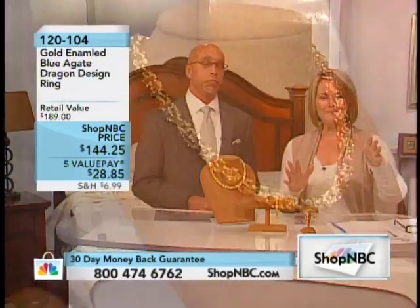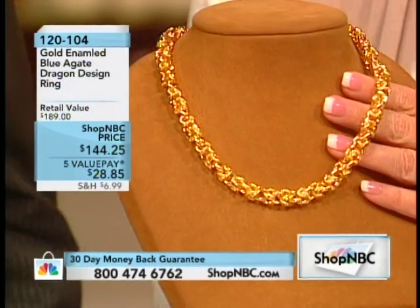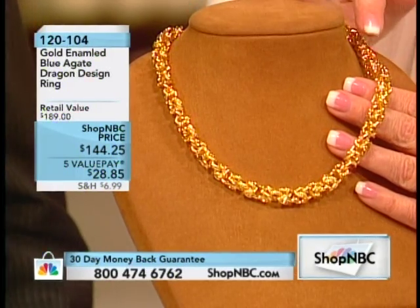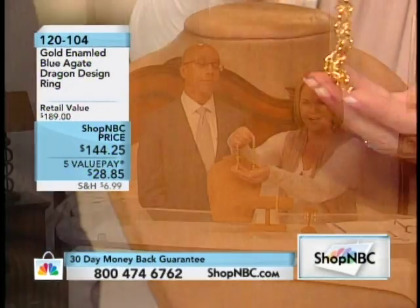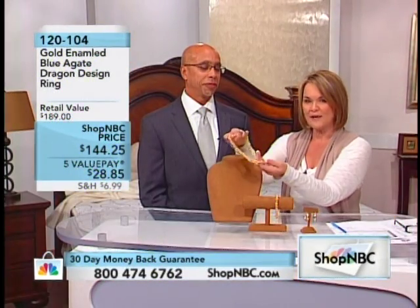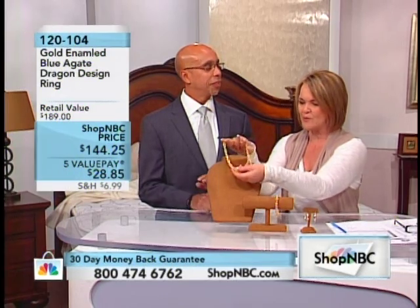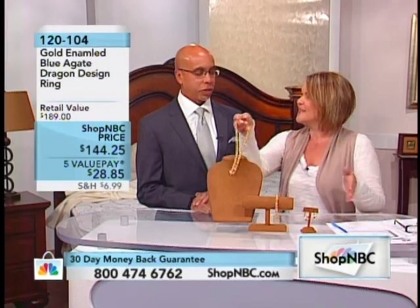That's the important point we want to make. Many of you remember 18 Karat Elegance from eight years ago — these are the same molds, the same models they use for this collection. So this is a rounded Byzantine. I wish you could reach the screen to feel the heft of this piece. Item number 120104, it's only $199 — call quickly on this one, everyone. I have a gram scale here; I would love to weigh this piece. It's coming in at 35 grams.